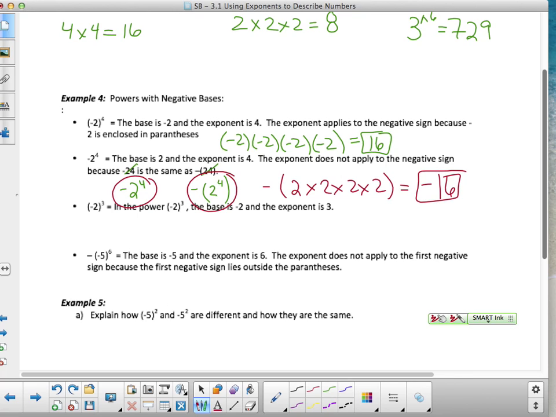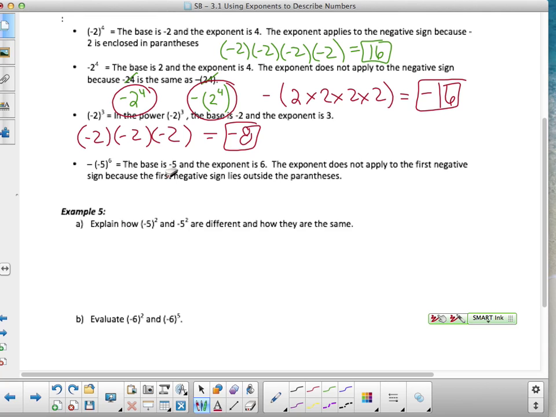If I have now a negative 2 to the 3rd power, if you notice, again, the negative sign is on the inside, but because I have an odd number here, dealing with 3, if I have a negative 2 times a negative 2 times a negative 2, when that exponent is odd, my answer, always, is going to be a negative number. So a negative times a negative is a positive, then times a negative is going to give me a negative answer. So here 2 to the third power is going to be 8, and it's going to give me an answer of a negative 8, right? So again, just always watching what your brackets are telling you.